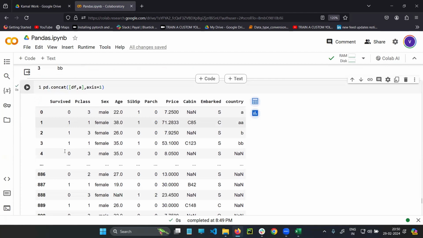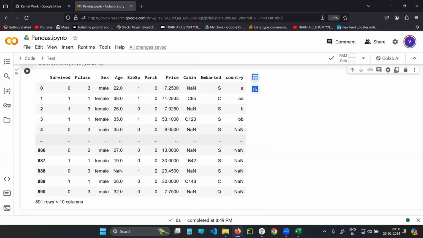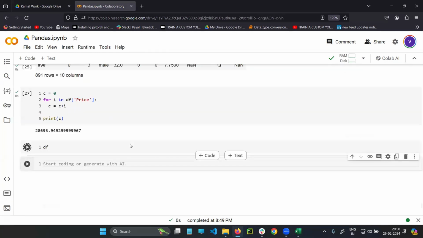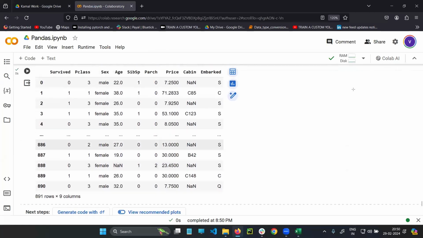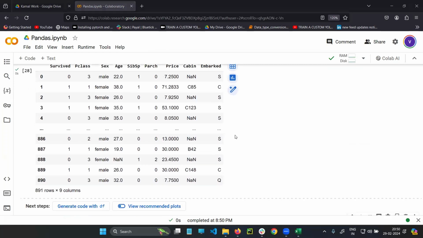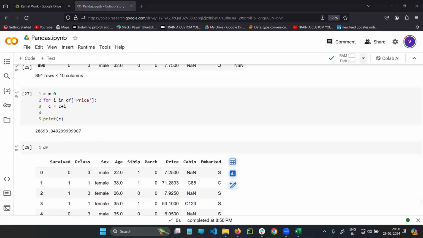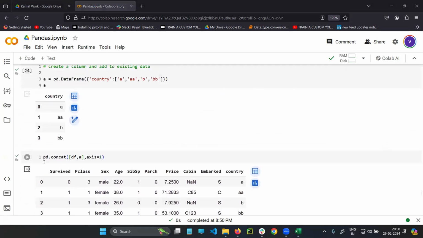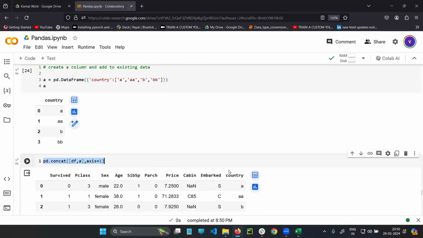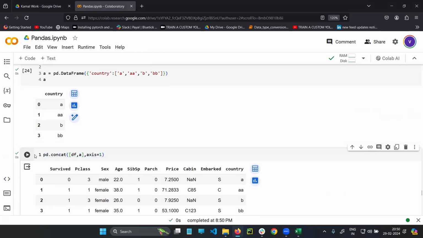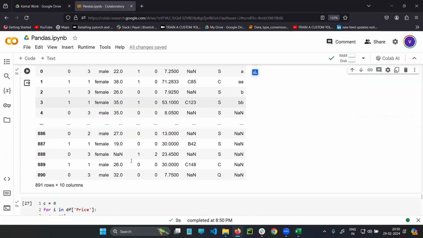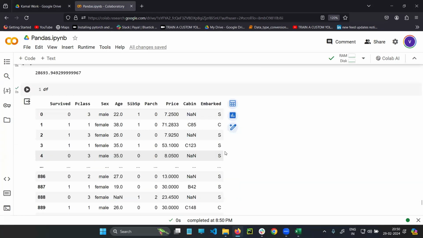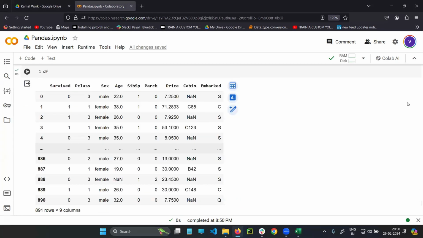So there are two more things that I just want to tell you. I'm going to print the data in front of you. Sir, there are null values already. There are a lot of null values. You can ask me, sir, where is the country column? I added the column, but I didn't update it in any variable, in the df variable. So it won't show. Temporarily, I have shown. If you want to save it permanently, save it in a variable. Save it in the same variable df. Okay. So this is the data.